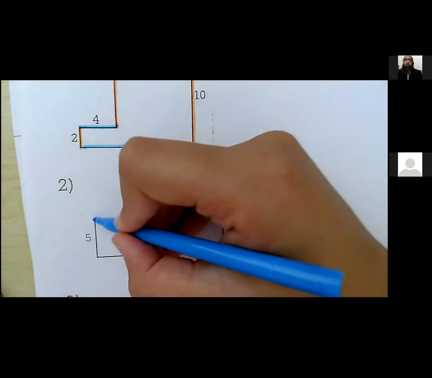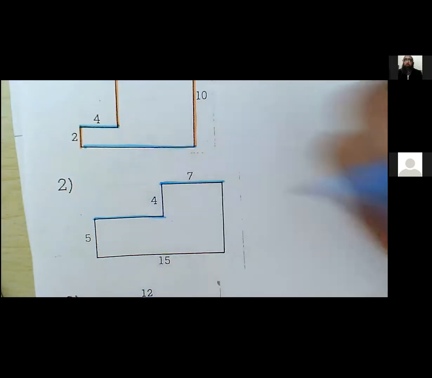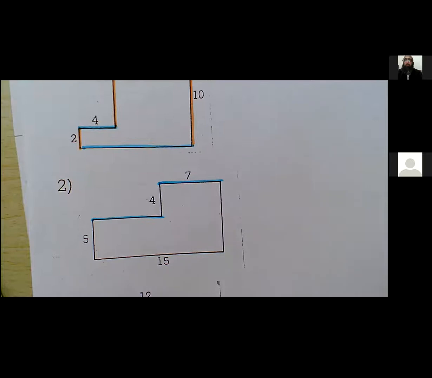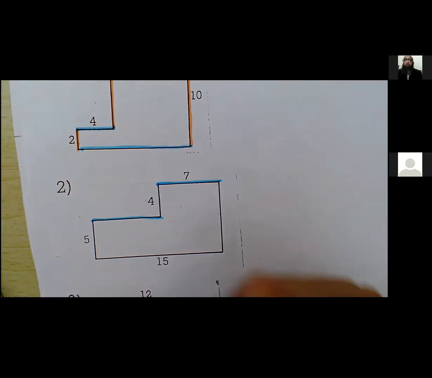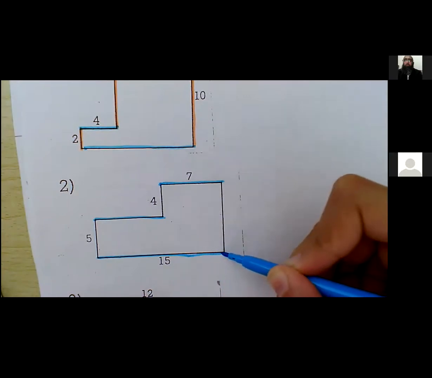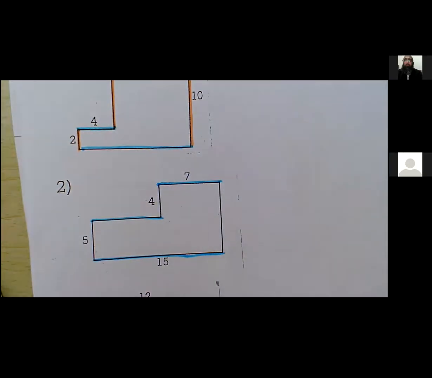That's 7. Okay, don't you think you should start from the 15 first? The question starts in the 15. Leave it now. Do the 15 first, if you're going to do the demonstration. The bottom is 15, so the top 2 horizontal bits are also 15, which you've done. So you've done things back to front.